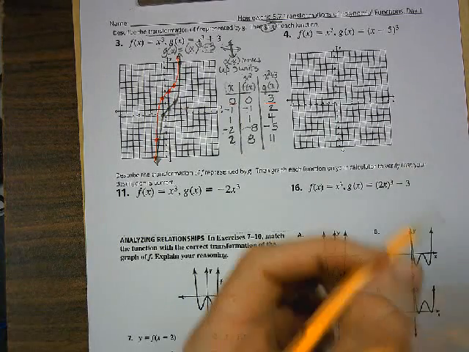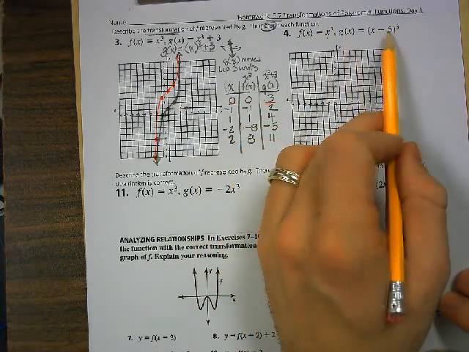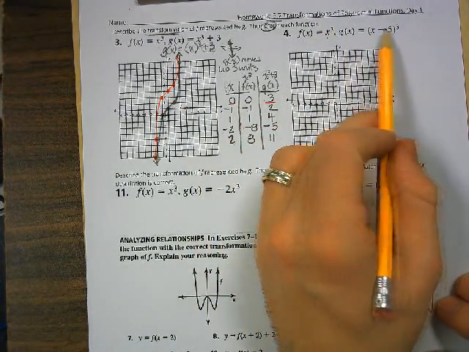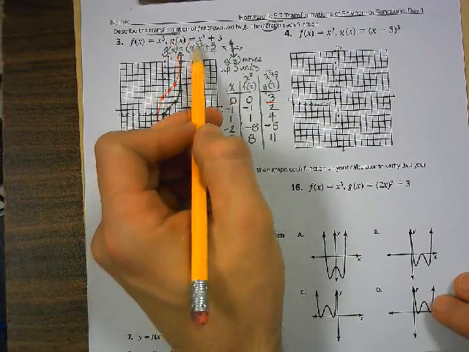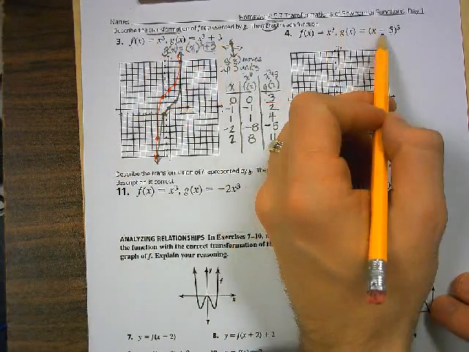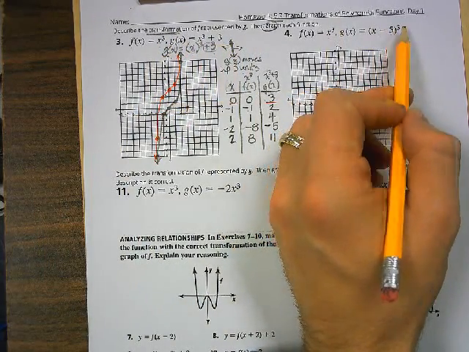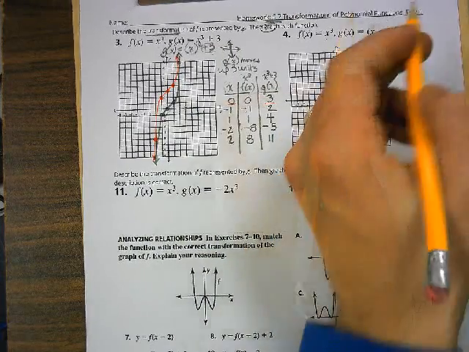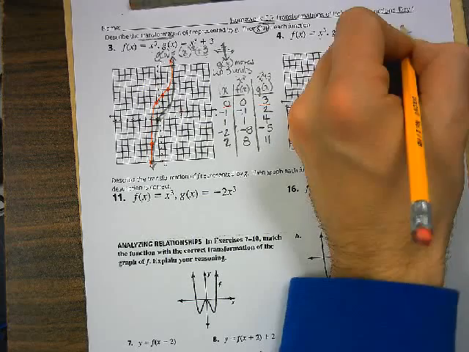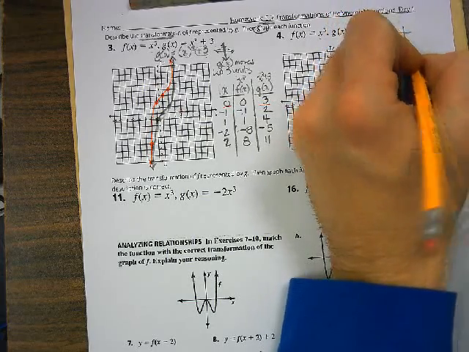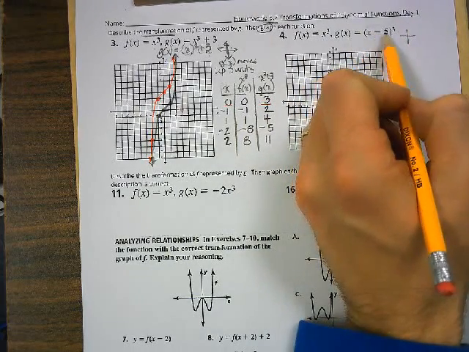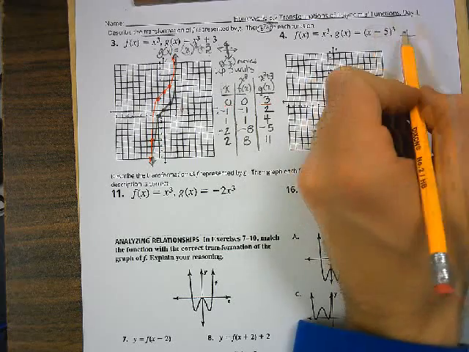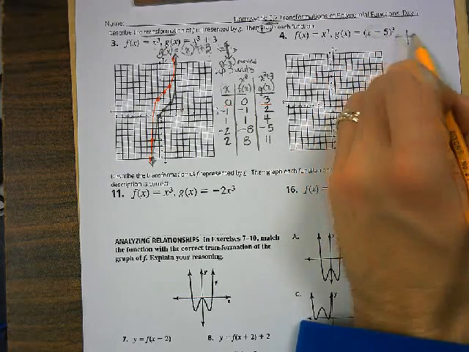Again we have x cubed, and now we have x minus 5. So again, over here I wrote my grouping. Over here it's already written for me, and I can see that this does not impact out here. It impacts the x variable on the inside. When we look at our coordinate plane on our axes, we're looking for an x movement. That's this x-axis, so we're shifting left and right, and we're going to use the opposite sign.